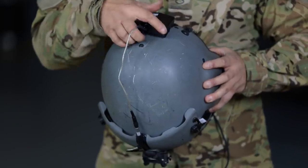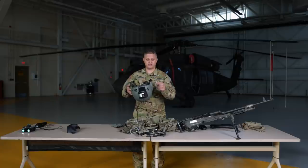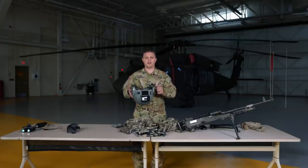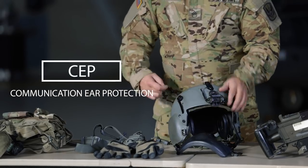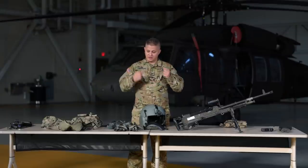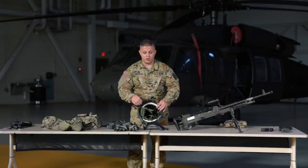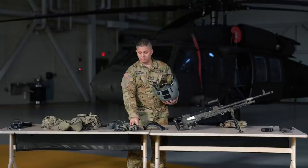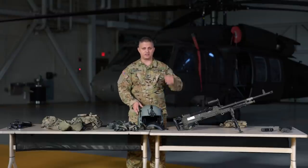You have your primary side and your alternate side. The helmet is also equipped to handle a C-Burn mask. Here's the plug for the C-Burn mask — you unplug that, it disables the mic. Now you plug in, put your C-Burn mask on, plug your C-Burn mask into this, and you can now talk clearly in the C-Burn mask. The helmet actually has two forms of hearing protection. We have the CEPs, which go in your ears just like regular earplugs, and this hangs out of the bottom of the helmet. Then you have your earmuffs on the inside that go over that. This plugs into the back of the helmet so you're able to hear out of both ears. With just the CEPs unplugged, you can only hear out of one ear and you're not getting a very good seal from the noise — because this thing makes a lot of noise.